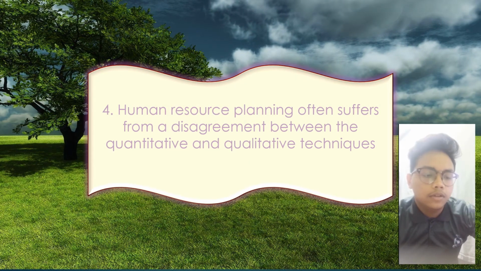Lastly, human resource planning often suffers from a disagreement between the quantitative and qualitative techniques used for it. Many people see human resource planning as a simple game of numbers to control the movement of persons through the office and into and out of the enterprise. In comparison, some take a holistic approach that focuses on the efficiency of human capital, such as the production of job preparation expertise.